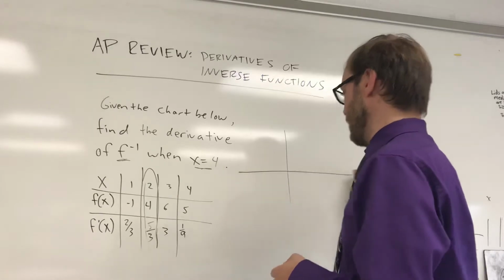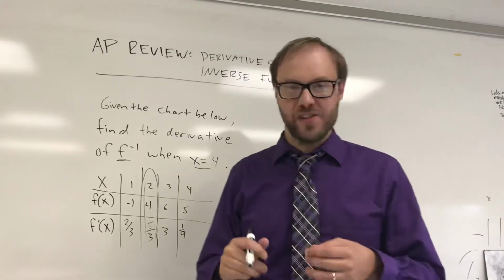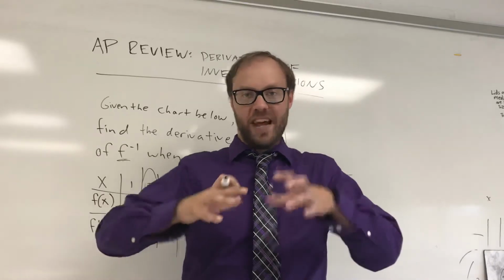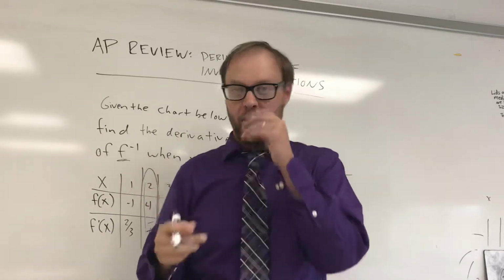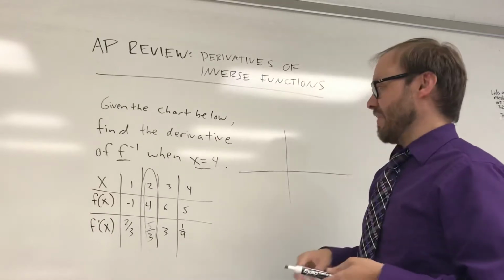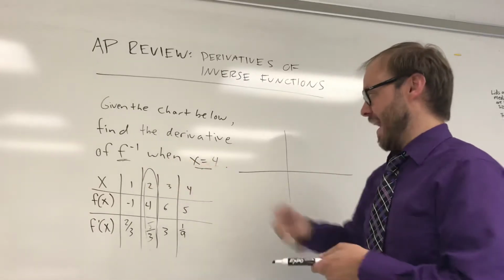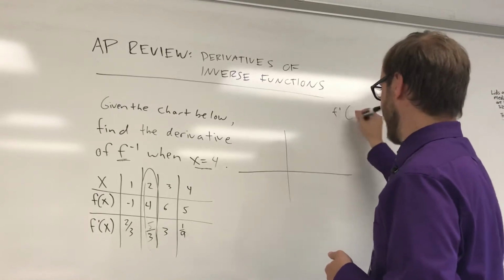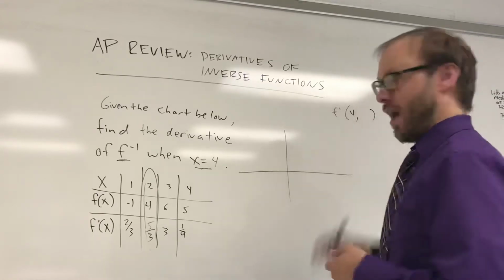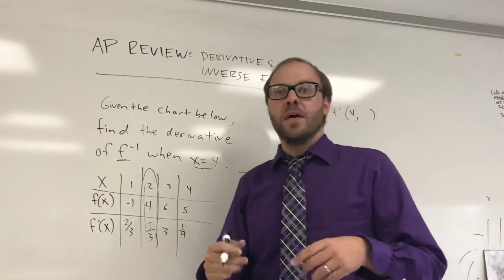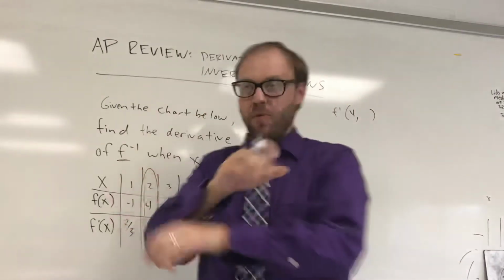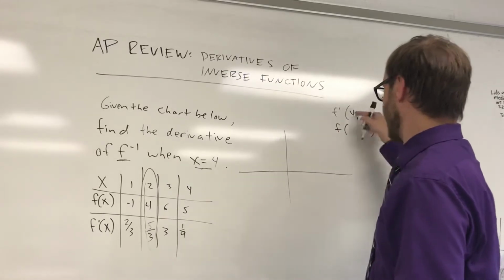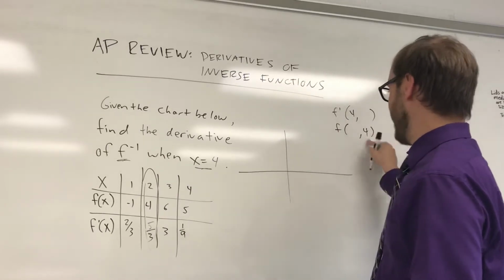All right, so let's look at what we've got here. They're usually going to tell you something either about f or f prime, and then you're going to have to use that information and kind of tweak it to find out information about the other one, okay? So they tell us that we're dealing with f prime when x is equal to 4, okay? So f prime has the point 4 comma, and we don't know what the y coordinate is, okay? You switch the input and the output. So that means that this point on f prime is going to correspond to a point that has a y coordinate of 4 for function f.